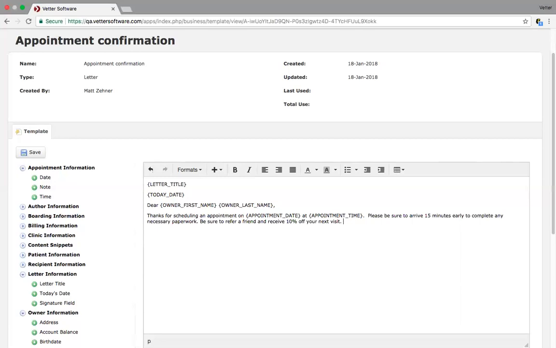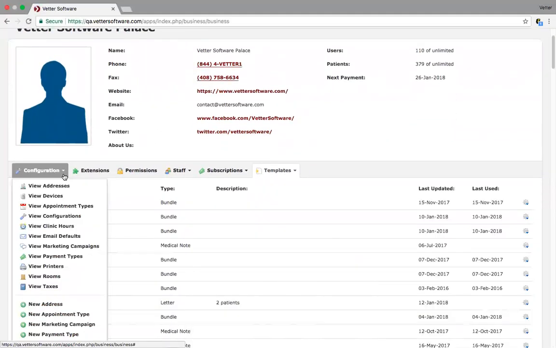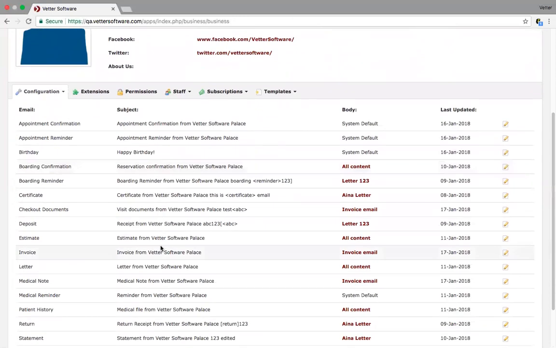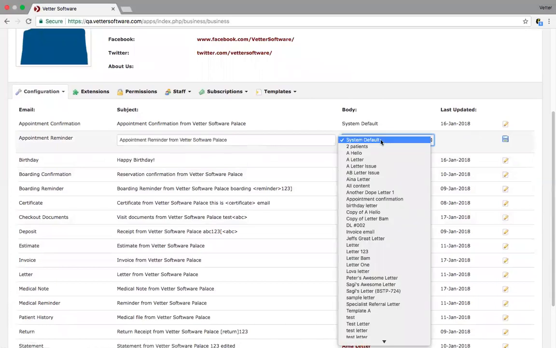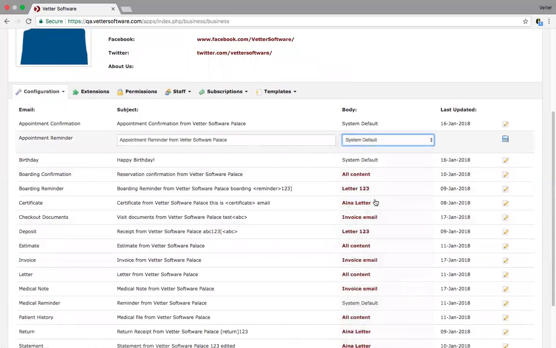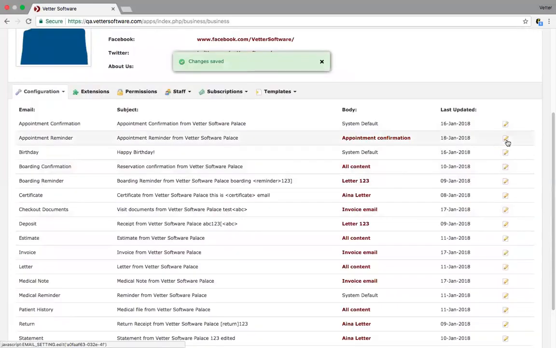Right now, you have a chance to do that. Then we just say thank you, right? And boom, and you add the rest. You know how to do this now. So I hit save, right? And so now what's nice is if I go back to my configurations, I simply come to here, my email defaults, right? And I'll come to here and say, hey, appointment reminder. Instead of the system default, let's use the appointment confirmation one right there. Boom. Now that will go out automatically when I make an appointment.